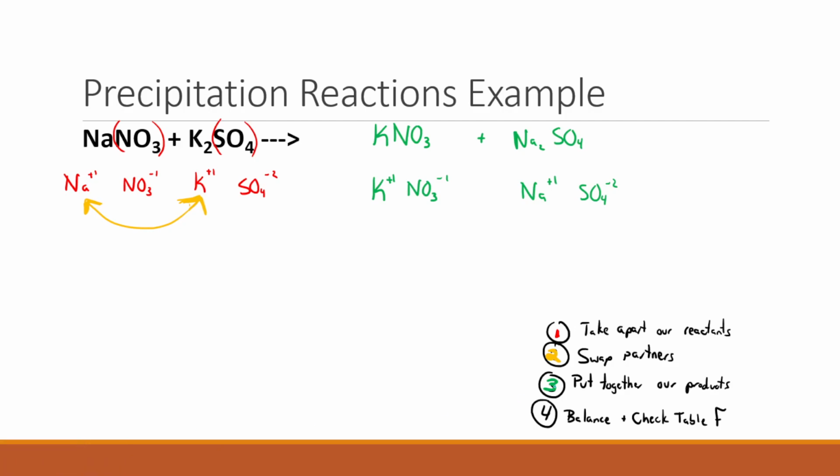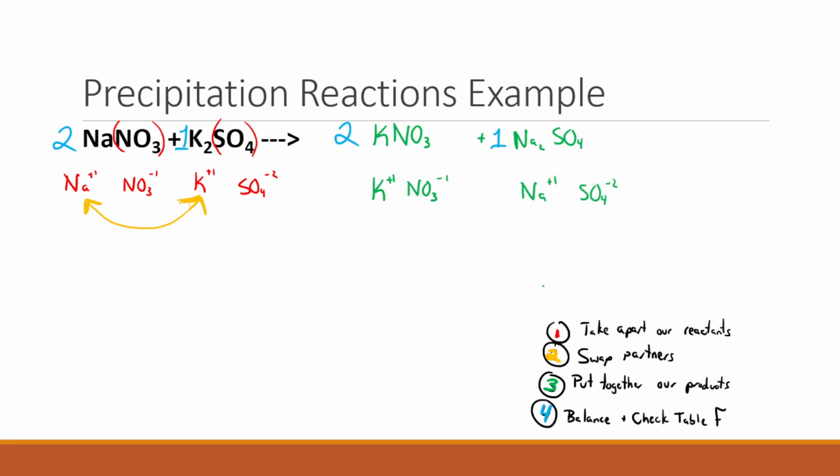Then I want to balance my equation and check table F. Right, the balancing here, I've got 2 Ks, but only 1 K here. I'm going to need a 2. This 2 means I've got my 2 Ks, fantastic. I need 2 NO3s, but I only have 1. So put a 2 in front there. 2 Nas, and I have here 2 Nas, great. 2 NO3s, and I have here 2 NO3s, great. 2 Ks, and I have here 2 Ks, wonderful. 1 SO4, and on this final, 1 SO4, great. Put in my 1s just to be safe.